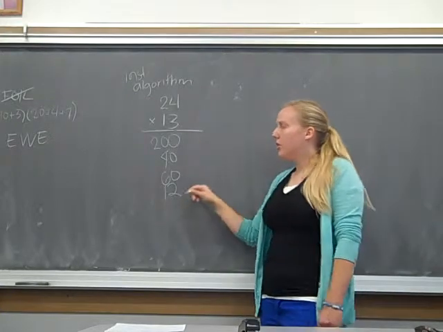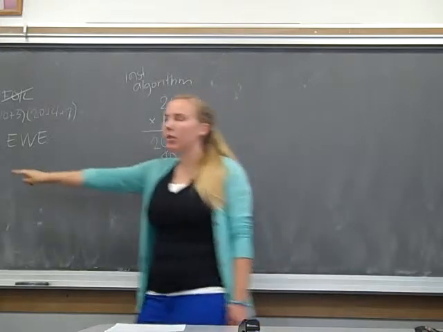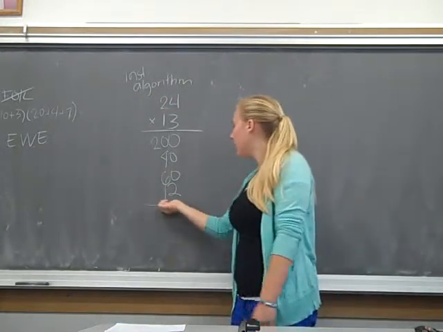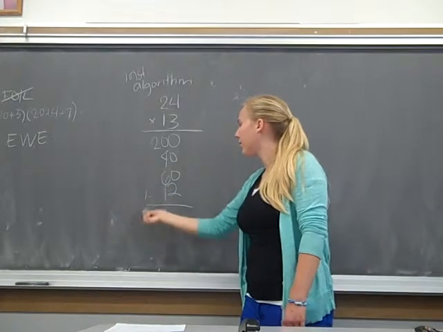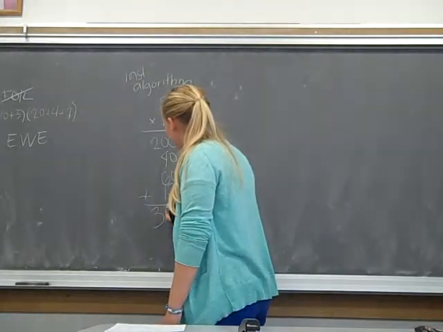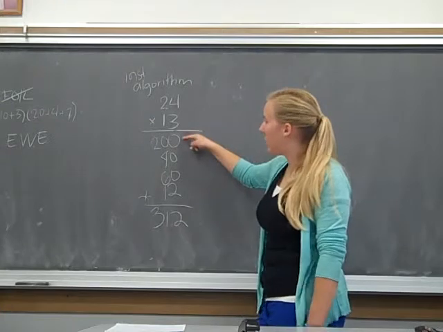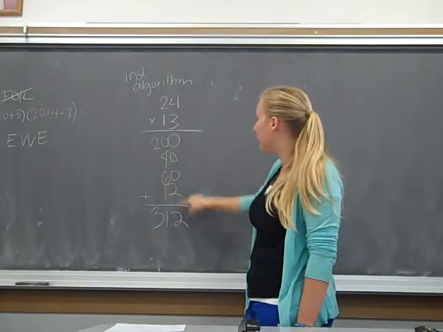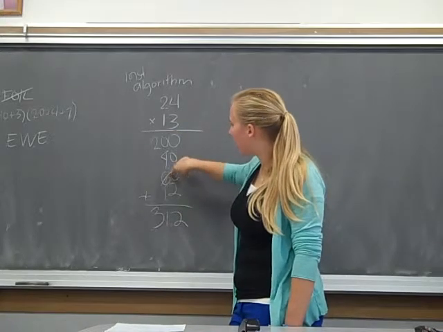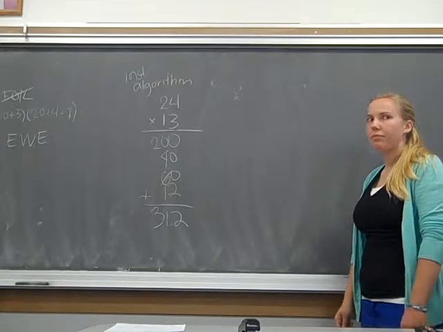These are called partial products. Basically, we've taken the different parts and multiplied them together, the same sort of thing we were doing over here, but a little bit more compact. Is that all right? Then we just add all those up. And what do we get? 312. If we were to do this with the scratch method we learned, that's 2, then we get to 10, 1, and then you count the scratches, 1, 2, 3. 312. So are we good?